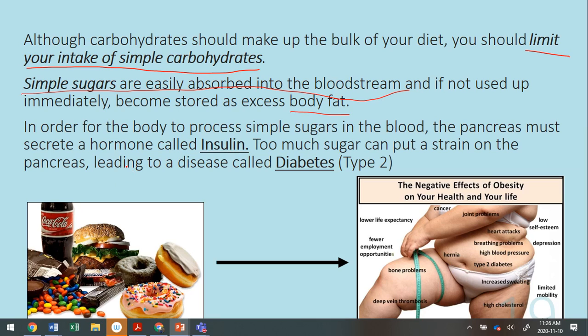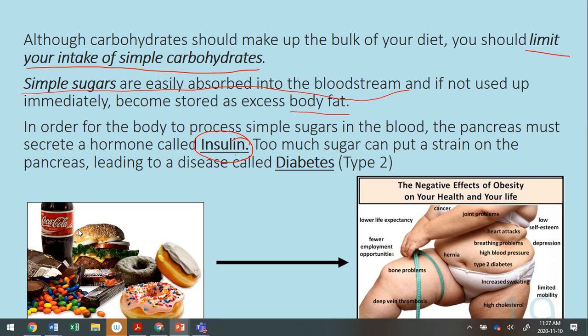And in order to store these sugars, your body has to produce something known as insulin. That's produced by an organ called your pancreas. And if you have too much sugar in your life, your pancreas eventually gives out. It can't produce enough insulin. As well, the insulin has these receptors on your cells, and those receptors will break down. And you can develop something known as type 2 diabetes. Okay? So, too much simple sugar in your diet can result in obesity and eventually type 2 diabetes. So you have to be careful.